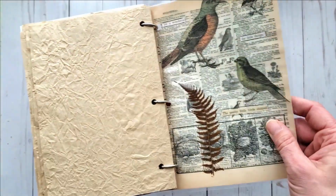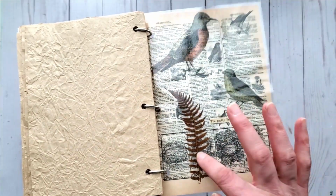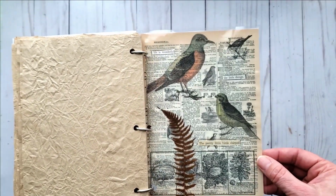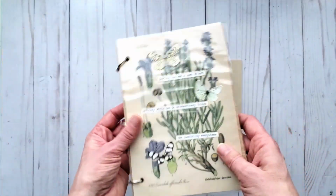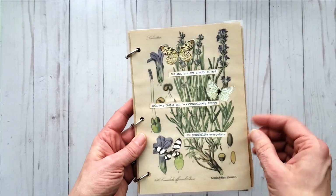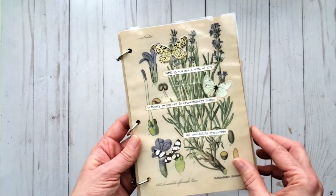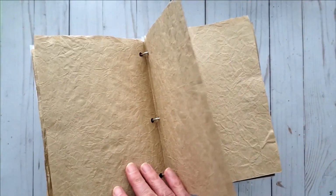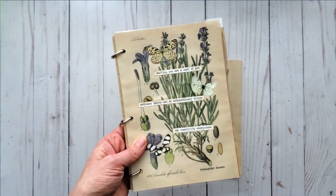This one here, I tried to embed a fern leaf into this. It looks cool, but it didn't quite adhere enough. So if you're going to embed something, you definitely need to use quite a bit of glue. But yeah, these pages are so fun. So I love this. You could also use these in a planner. I thought that would be really cool to use something like this as a dashboard. Yeah, just get really creative. I love this. I think it's so fun. And then I just have some upcycled grocery bags as my inserts. So yeah, I love that. I think that's just, again, such a fun idea.